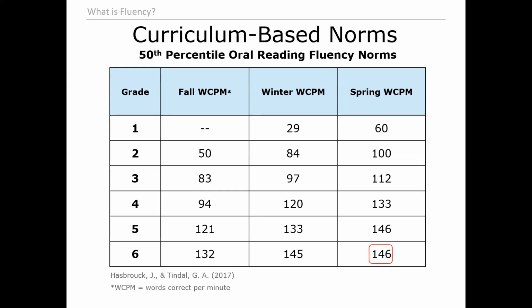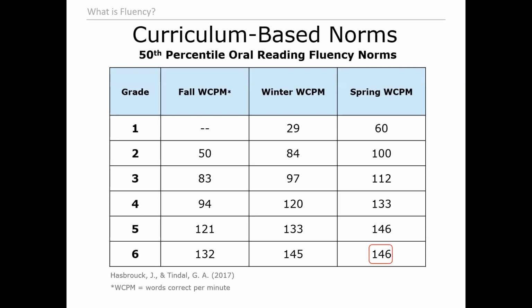If you look at this table and you listen to your students read 3 unpracticed grade level passages, you take their average words correct per minute by subtracting out their errors. Any of your students whose score is 10 words or more below this 50th percentile score would likely benefit from a fluency building intervention that also supports their comprehension and their vocabulary. And they also would benefit from probably further diagnosis to determine exactly what their reading issues are and where they're going to need that extra support.